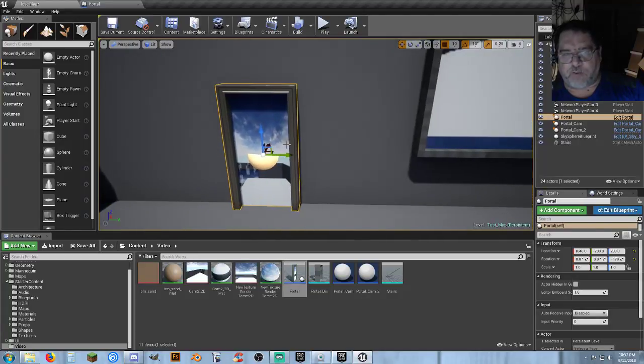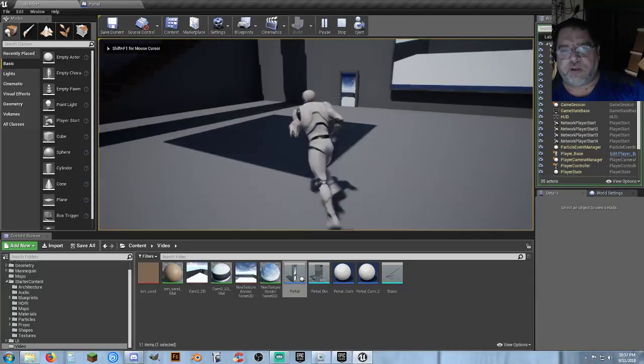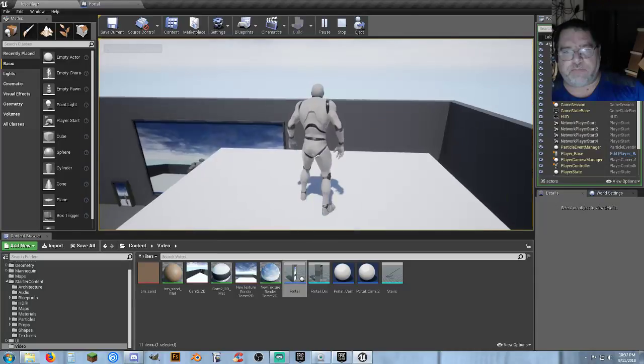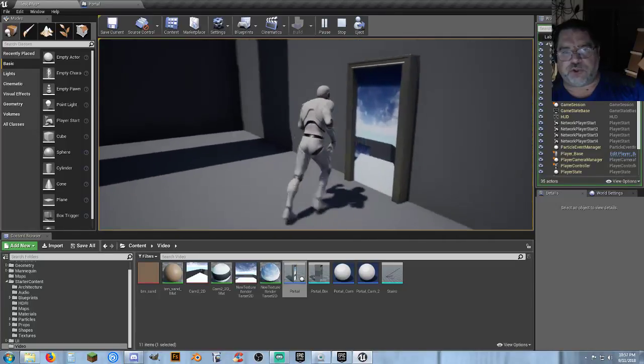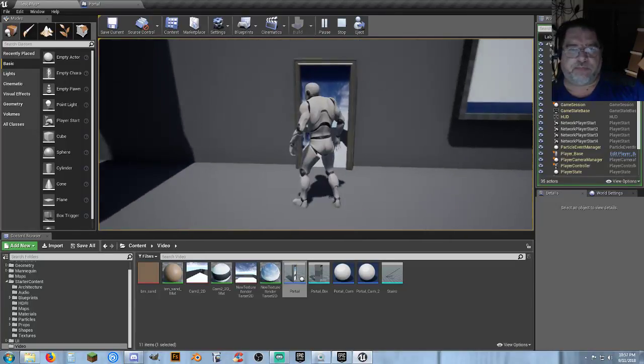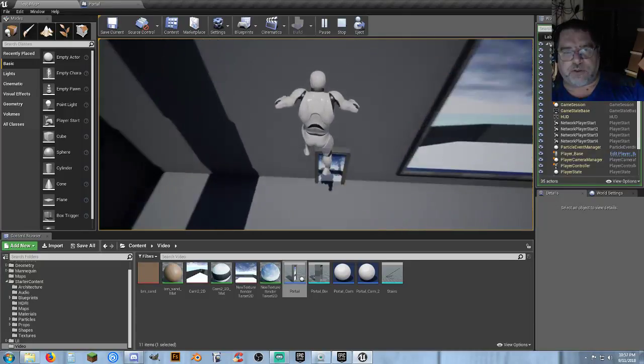Well, I can't really look at it while I'm actually streaming, so. Now it looks like a regular door frame. Honestly, if you want to, you can dress that up and actually put the door in there as well. That way you open up the door and as soon as you step in, it teleports you to the other room.